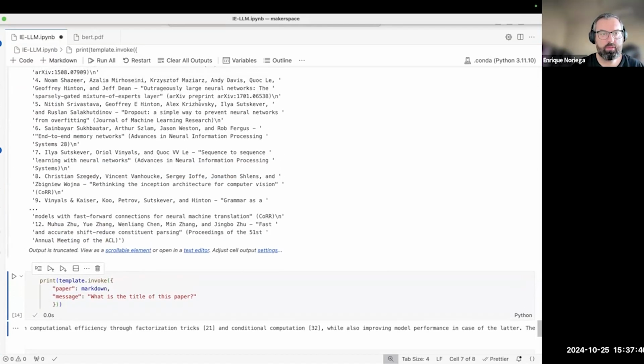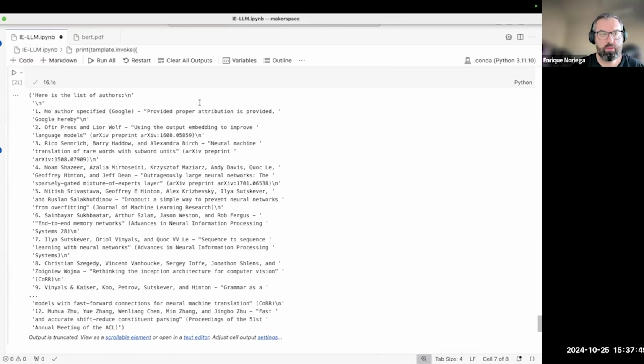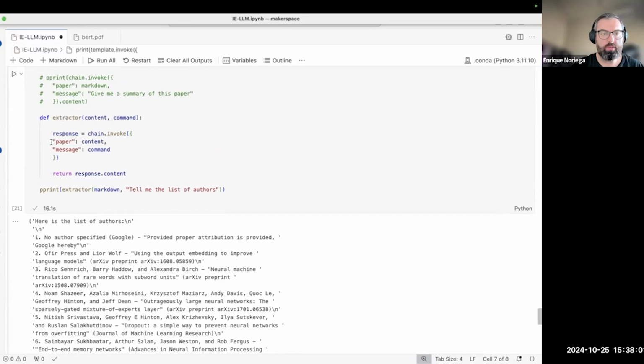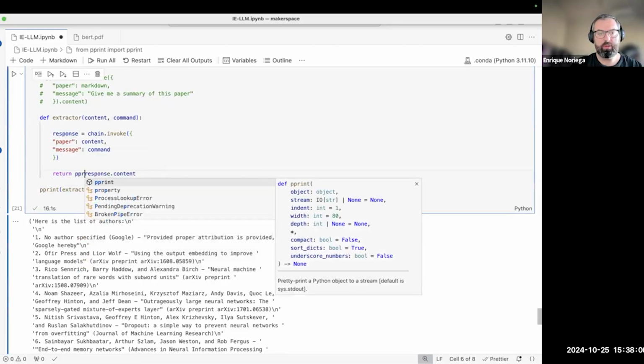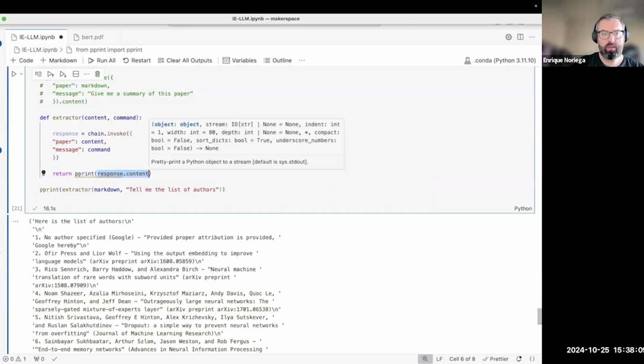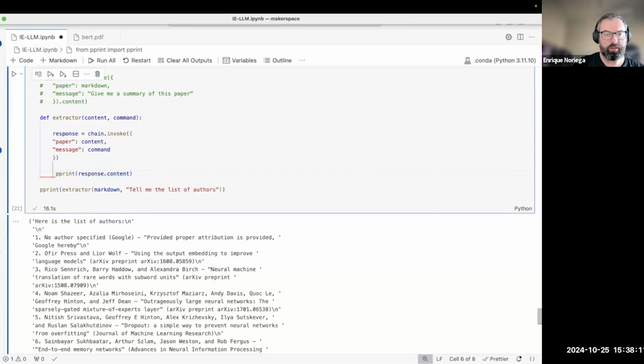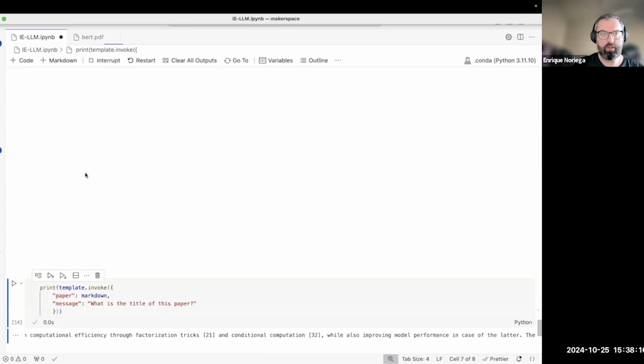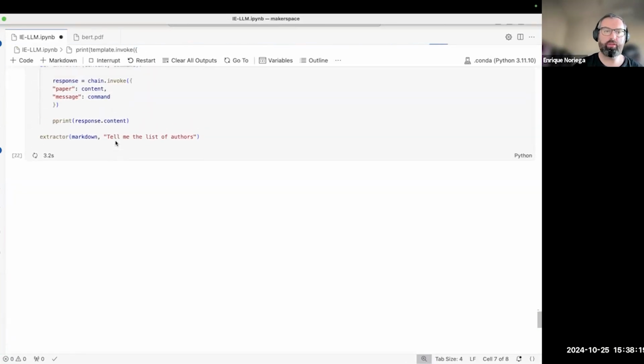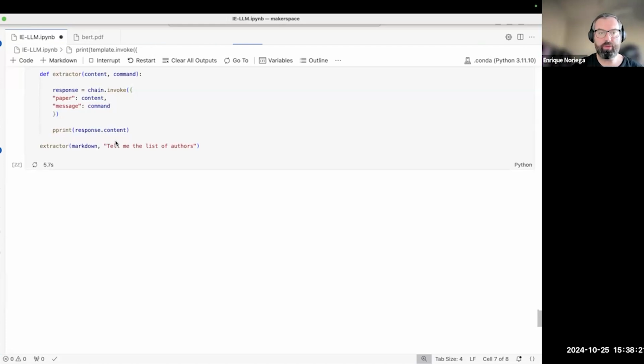Okay. So this seems to be the list of references. So let's try to iterate here. But instead of returning something, let's print it directly. And this will be the foundation, and we have 20 minutes to try to fetch whatever else we want to do.